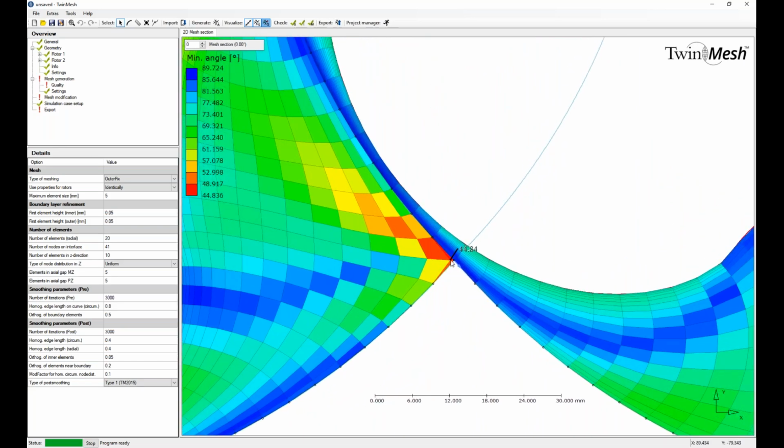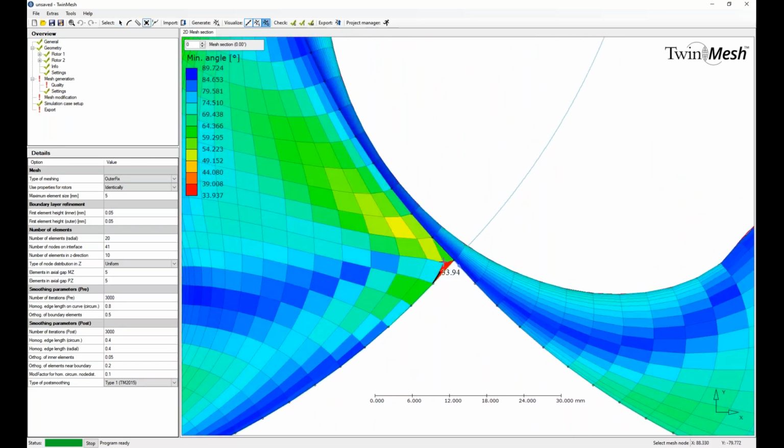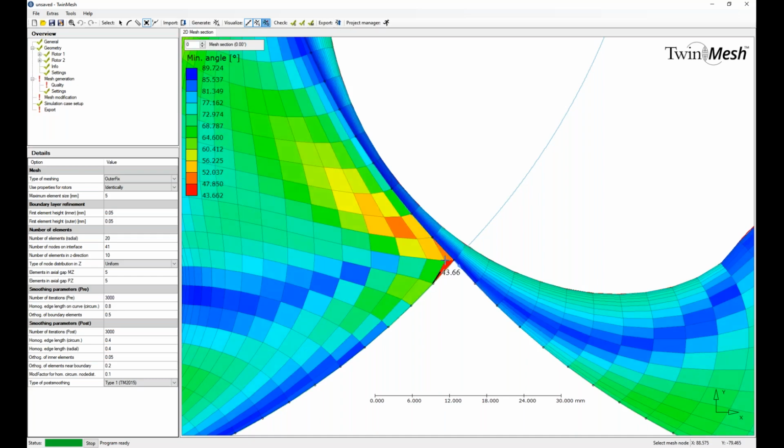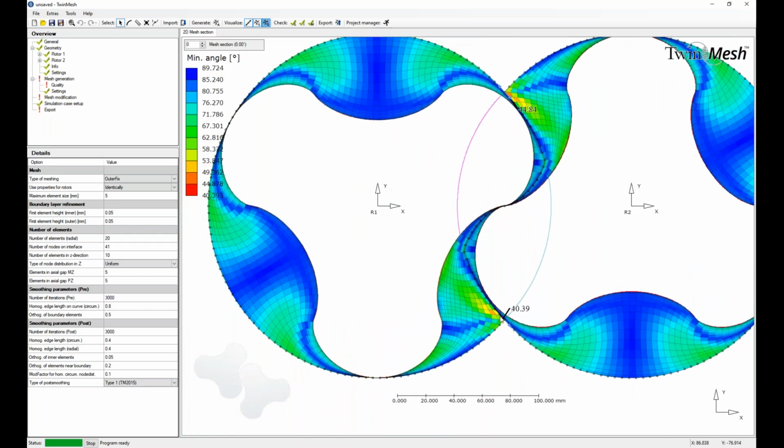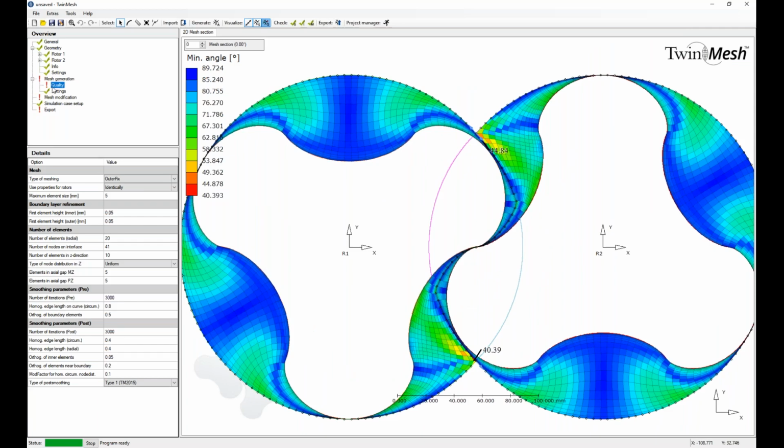So this is the element down here. If I would change it, you will see that the mesh quality is adapting. So if there would be a problem, you could directly see where the problem is, and you could change the settings and then eventually get the good mesh quality you want.